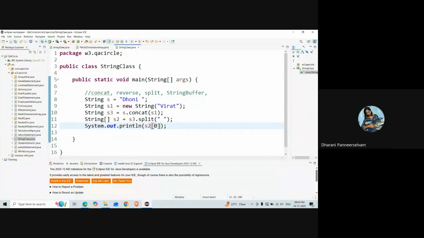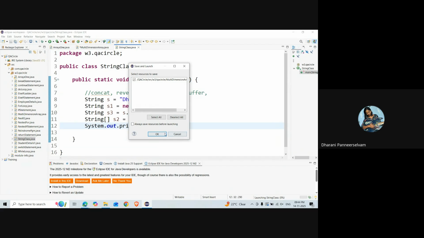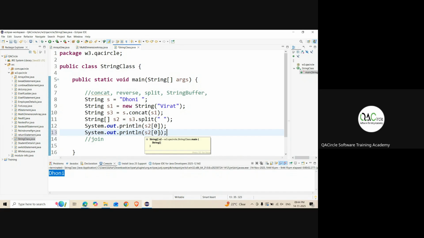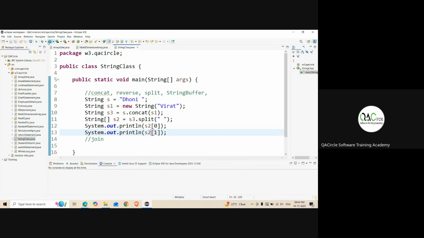Dhoni. Okay, let me run it. Dhoni. Now, yesterday I didn't tell you one more function which was join. Today we'll see join. Now, if I print s2 of 0 and s2 of 1, since it is two values I've split, Dhoni and Virat will be there.